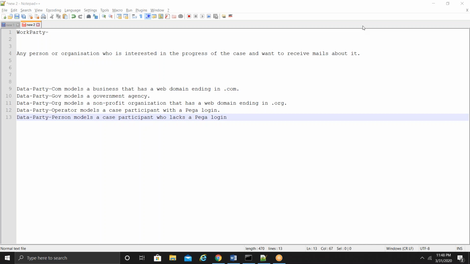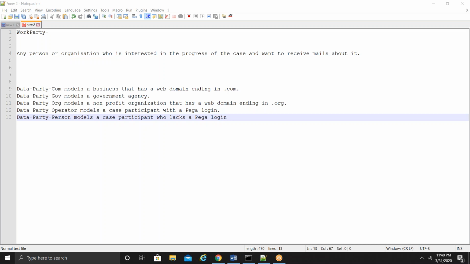Okay, so maybe the insurance is approved or maybe it's rejected or maybe you're asking for some documents for validation, whatever it is. These updates you want to send to a third party who is not the actual case originator or not the actual person involved in the incident. You want to send it to somebody. So those people, we call them work parties, or it can even be an organization. We treat them as work parties.